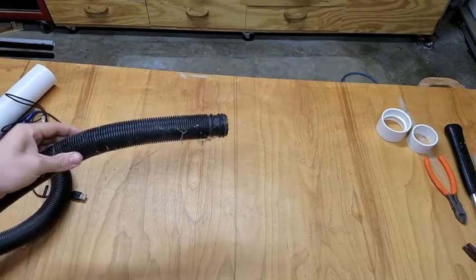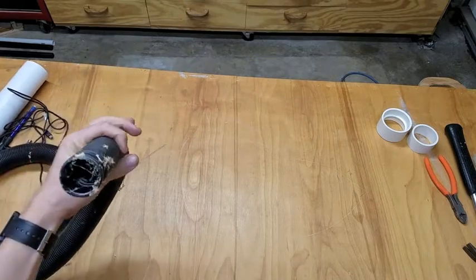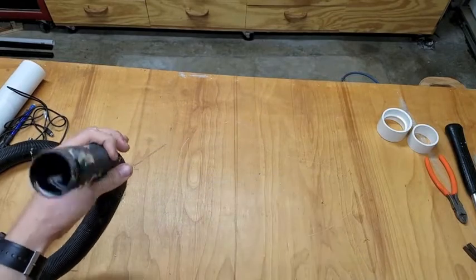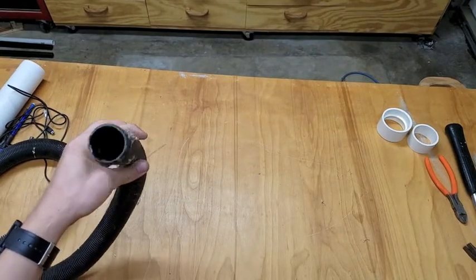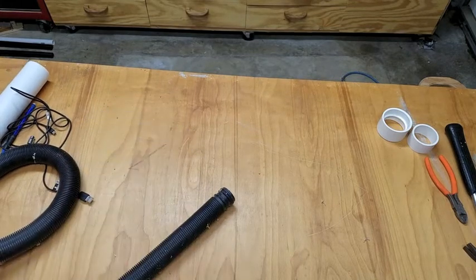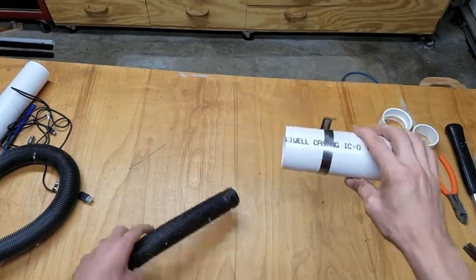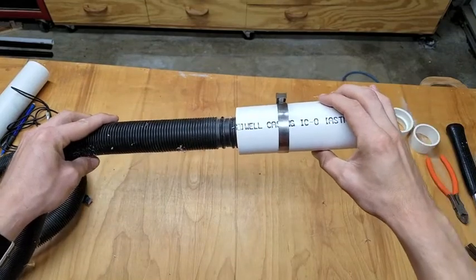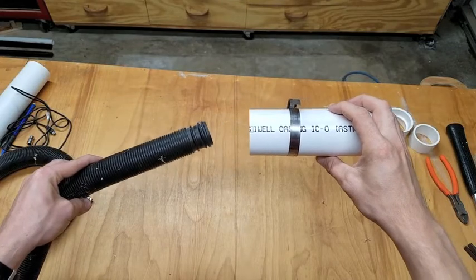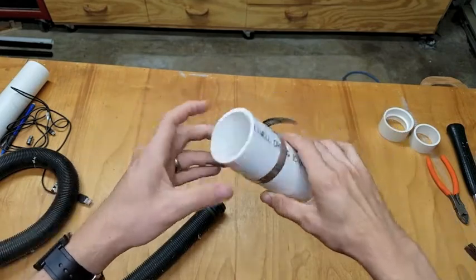Okay, so I have some tube here that's about 1¼ inches OD and probably, oh wow, check out all those cobwebs, probably about 1⅛ inch ID, inch and a 16th. Anyhow, I don't want to spend a lot of money on fittings on this, so what I'm going to try to do is make a custom adapter from 2-inch PVC down to this that's going to clamp onto it. The way I'm going to do that is by using the heat gun to force and extrude this into a smaller shape. So I'm going to go ahead and do that now.